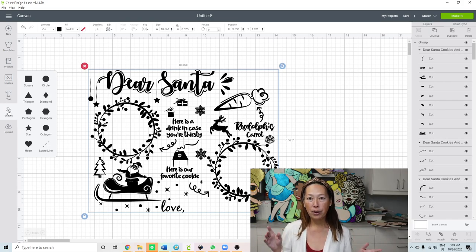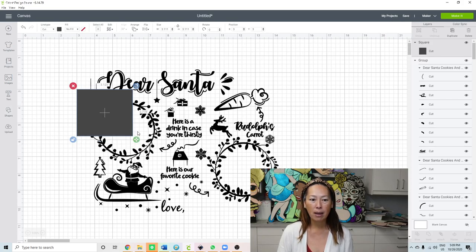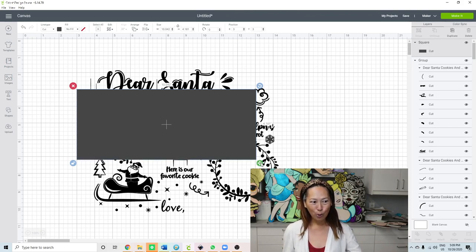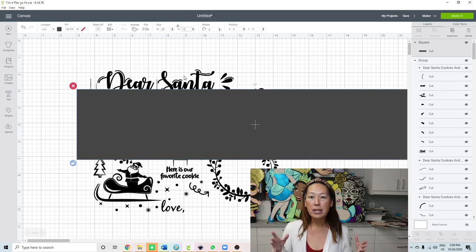Let's create the shape that you're going to put this on. So for instance, if you have a placemat that you're going to be using, which a lot of people buy from the Dollar Tree. So let's bring in a square. And I would say most of the time it's a rectangle. So you want to make sure that you unlock this shape so that you can make it a rectangle instead of a square. I'm going to guess. I have not bought one of those placemats, but I'm going to look at my ruler right now on my desk. And I'm going to say maybe it's about 20 by 12. So let's do that. Let's change this to 20. And this to 12. And I always do this because I don't want to measure everything individually.